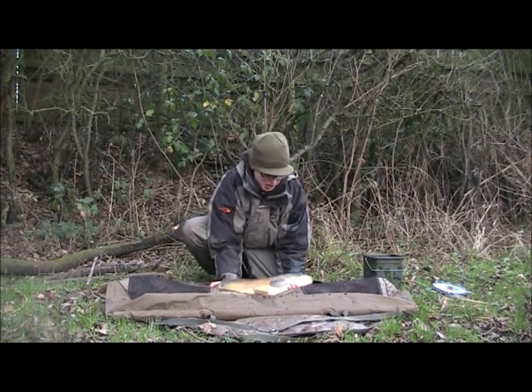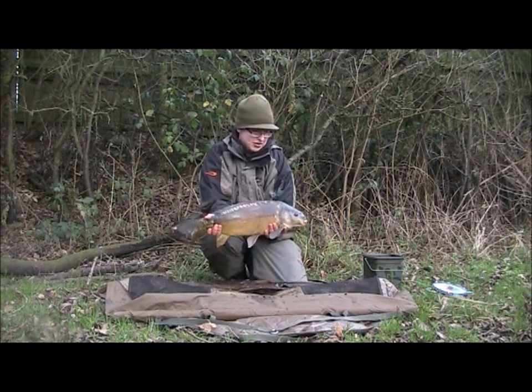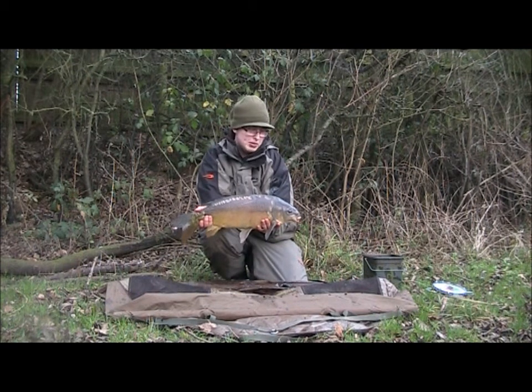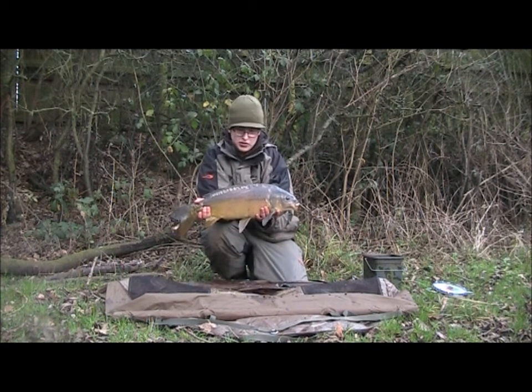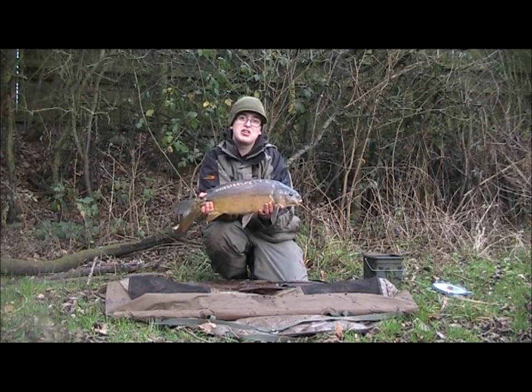Well, it's taken a little while but I've finally managed to get one out. Nice little 8 pound mirror, just taken on the Marathon Mix pop-up trimmed down slightly with a little split shot underneath on a nice little blowback rig. Beautiful, beautiful little winter mirror - nice and in its prime colours at the moment. I'm happy with this one. Absolutely tore off. Great stuff, might get a couple more shots next, I reckon.